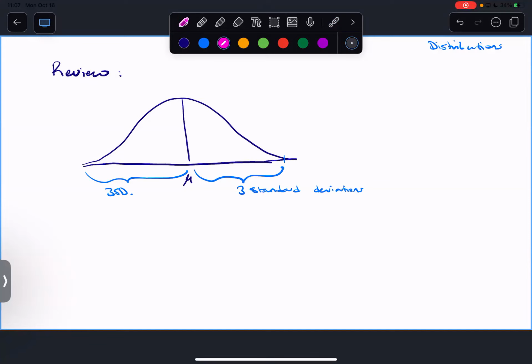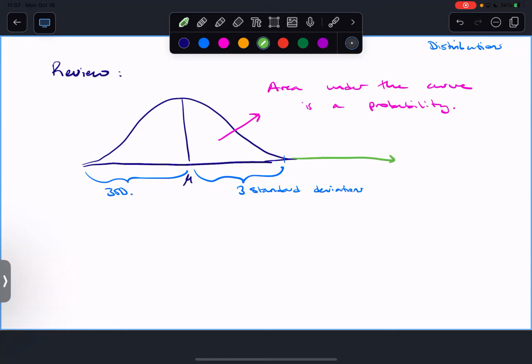The most important part that we introduced last day was that the area under the curve is a probability, right? And so here, the area under the curve is a probability. Some other things to keep in mind are that these axes keep going to infinity and negative infinity in either direction, and they never close. So the curve never closes on the axis. There's always area under the curve. It's just super, super small, which means what? Means anything can happen, but the probability of it happening is very, very small.